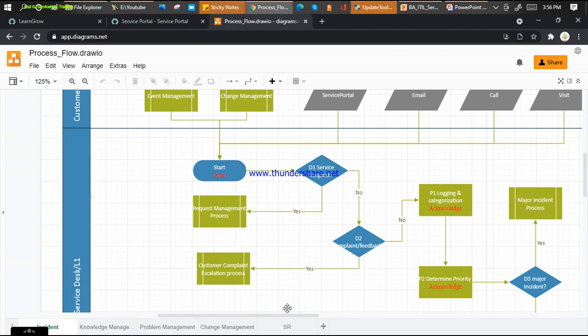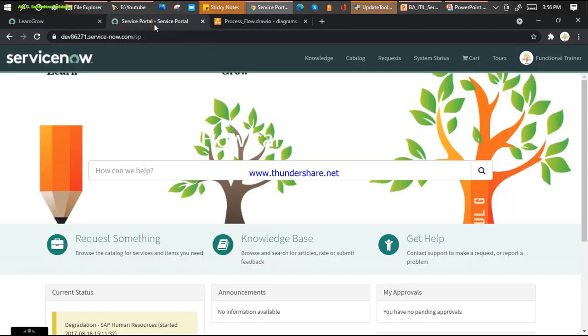Okay, now I come to the next part that is important from the ServiceNow perspective. If you understand this part, let me open my ServiceNow instance. So when I say open my ServiceNow instance, I am treating myself as the end user and I will raise the incident from the portal. I'll tell you how many ways a user can log an incident.